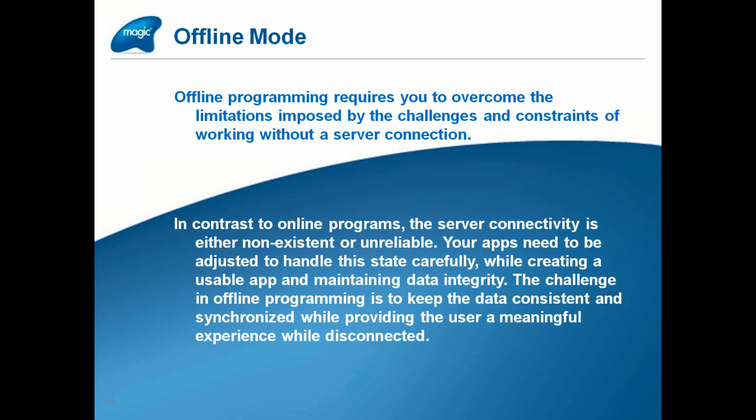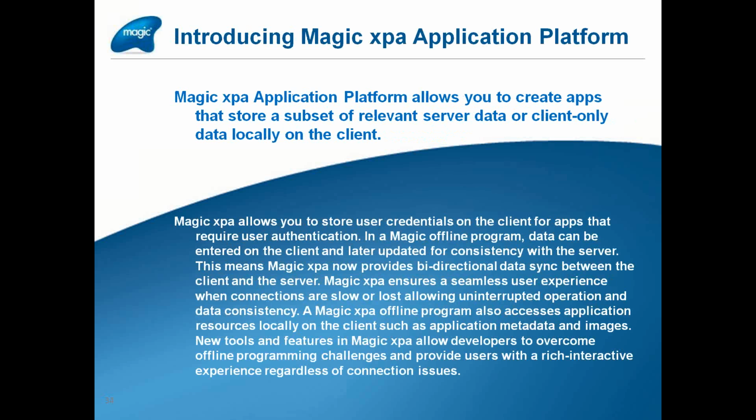So this is an ideal way to allow your users to work, so that for them the experience should be seamless, and while they may be notified or made aware that they're currently in offline mode, they don't have to panic about that, because at some point they're expecting to reestablish their connection. So Magic XPA application platform allows you to create apps that are able to store a subset of the important or relevant server data locally on the client, and they allow you to use and store the user credentials on the client for apps that require user authentication like SharePoint.